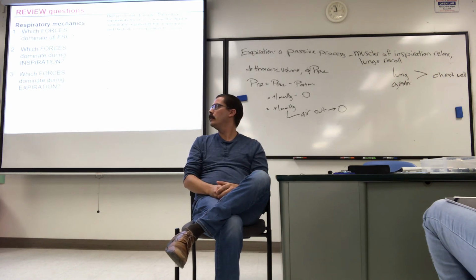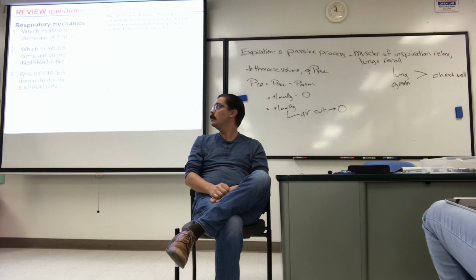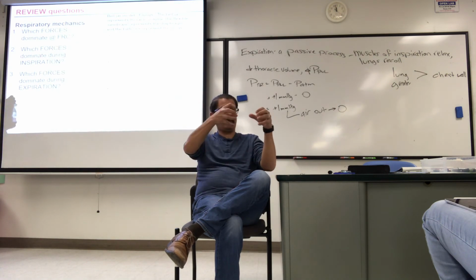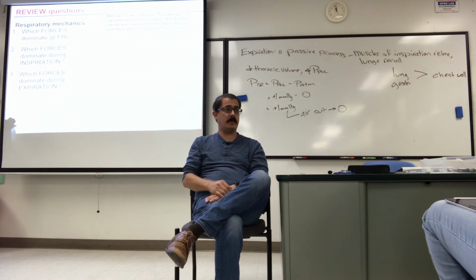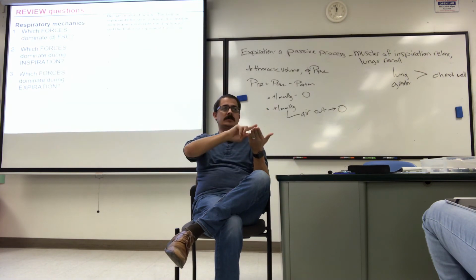So what should happen to the balloons when I pull down? You should decrease the intrapulmonary pressure, and air should flow in. So I'm going to pull down, let me do it again. Pull down, see how the balloon's inflated a little bit? Now, was I blowing into it? No, I just pulled down, that's all I did, and air flows in. Now what happens when I push up? I decrease the volume in there and should push air out.